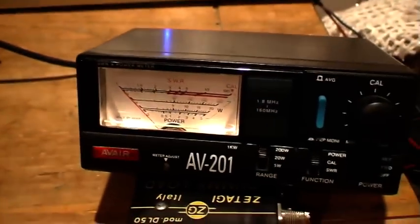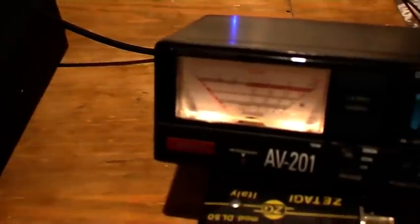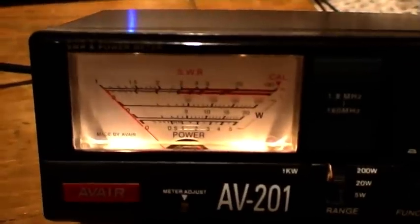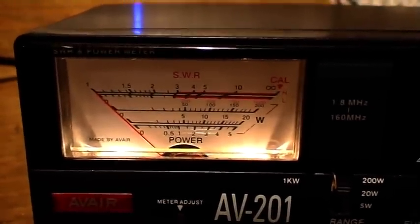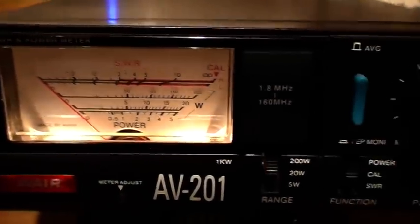Hope you found that helpful. It's by no means a way of checking the meter is calibrated, or if the actual meter is burnt out itself, but it does tell you if you've got an equally balanced working meter.